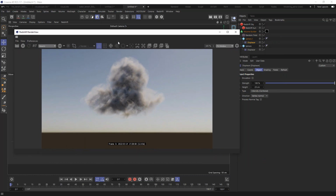Okay, so next I'm going to show you how to iterate even more of that using cloner and so on, but maybe we have time for a question, if there are questions. Yeah, there are. This is awesome, by the way. People are really loving it. So we had a couple of questions. Oliver was wondering, how would you go about animating these clouds, if possible?